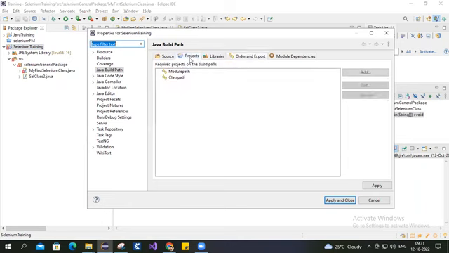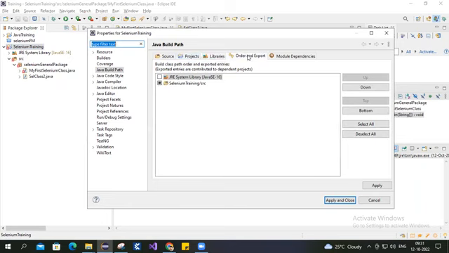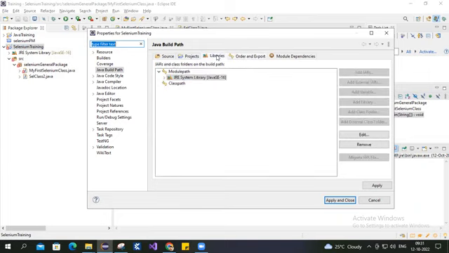For now, if you see here, we only have JRE, Java related libraries, and not Selenium. So click on this class path, and then you would get an option here called add external jars. Click on add external jars and then import it.